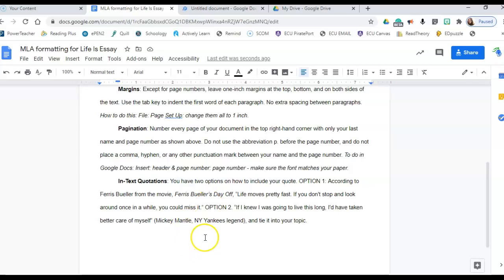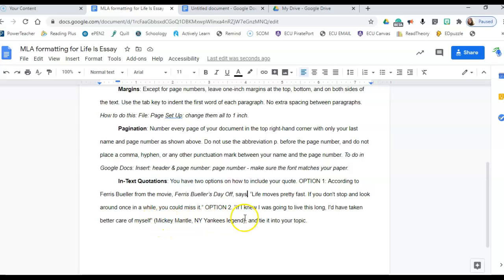In-text quotations, I did discuss this. So Ferris Bueller from the movie Ferris Bueller's Day Off says, "Life moves pretty fast. If you don't stop and look around once in a while, you could miss it." Another option would be the quote first, "If I knew I'd live this long, I'd have taken better care of myself."